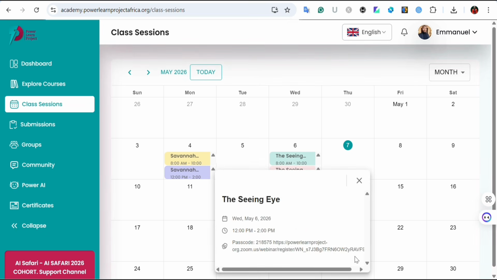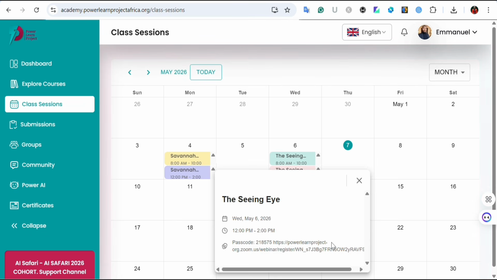When you click on it, just down below, you're going to see join/register. You click on that join/register and confirm. You click on join. It is very important. That's what marks your attendance. When you click on it, they're going to send an email to notify you that you have registered for the course. You see a PLP notification email, and then you can add it to your Google Calendar, so it will notify you about the class.